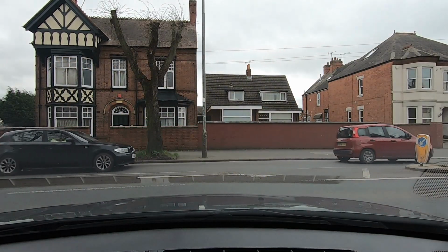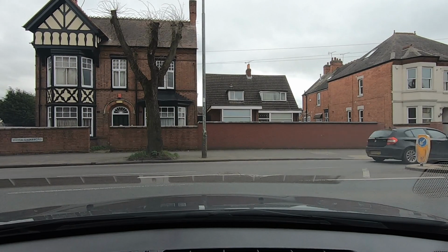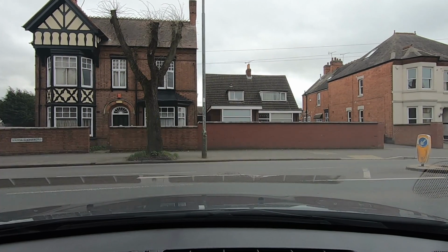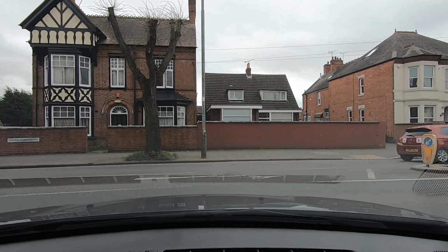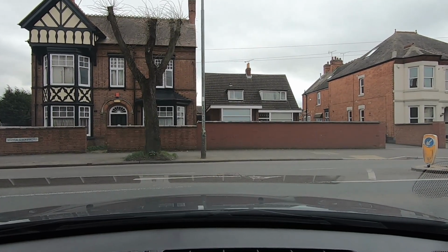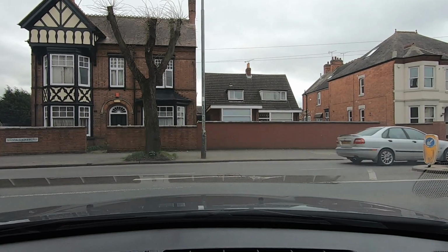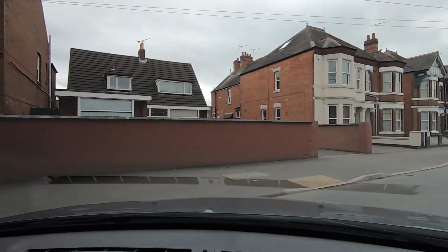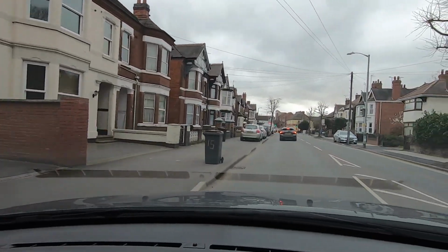There we are. Okay, it's very busy today, but the SatNav has asked us to turn right onto Manacor Road, so that's what we're doing here now. And in a moment it's all clear and we can carry on. Hopefully you can hear what the SatNav is going to say to us next. Let's just see.